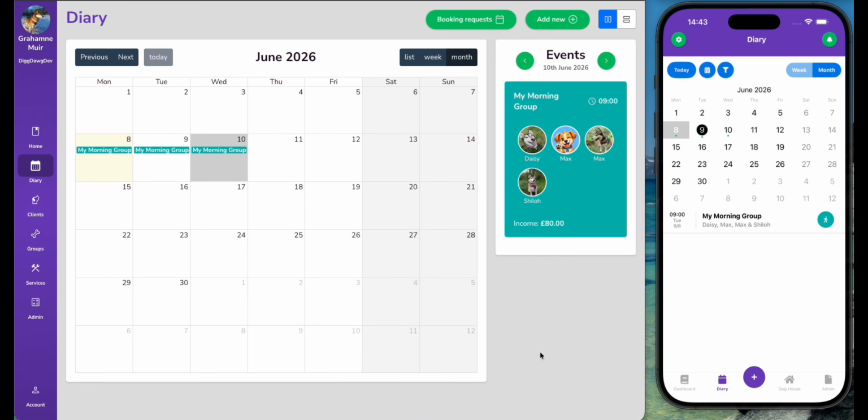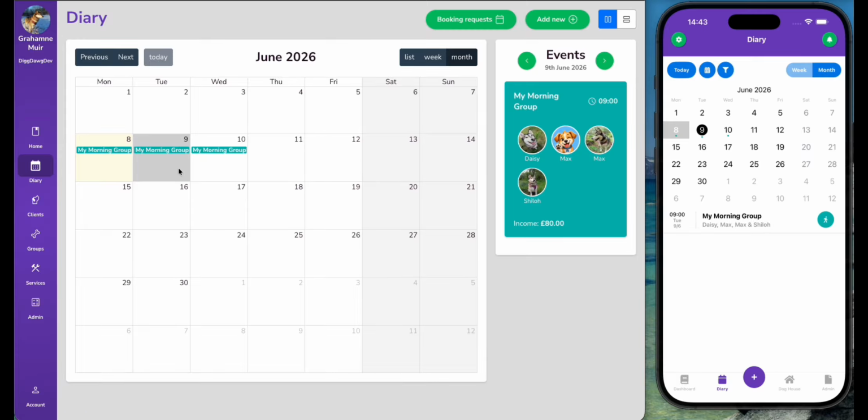So maybe you've got a repeat event that maps in advance, and you need a way of removing them from walks at a certain period because maybe the client's off on holiday and the dog doesn't need walks in that particular week. So rather than going through every single walk and excluding that dog from, there's a special event type called holidays for DiggDawg, which I'm just going to show you just now, called holidays.